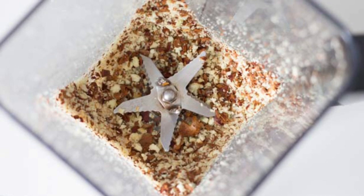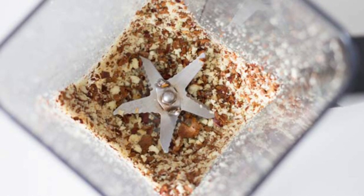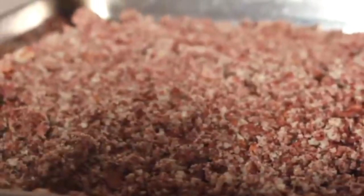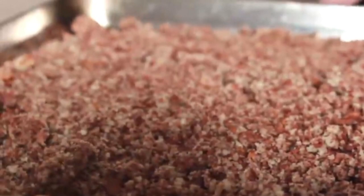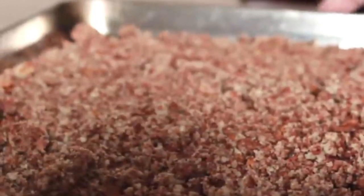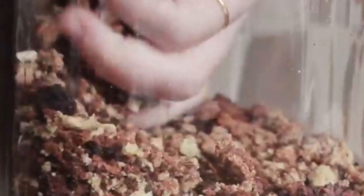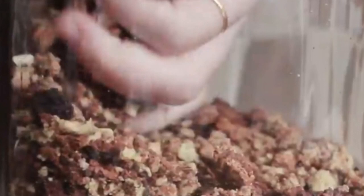So if you're at home, stick it in a food blender, and if you wish to keep it for long-term use, you can dehydrate it by popping it on a baking tray and sticking it in your oven on the lowest heat for however long it takes. And then popping it in an airtight container with a small bag of rice to help absorb any liquids.